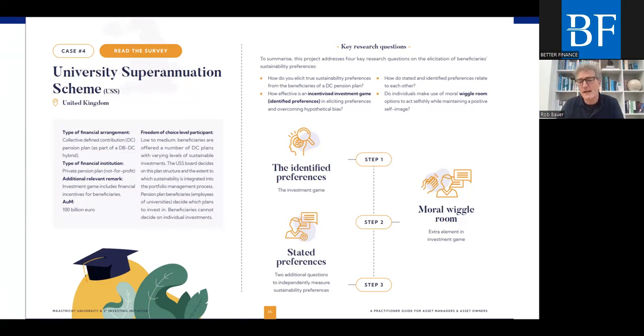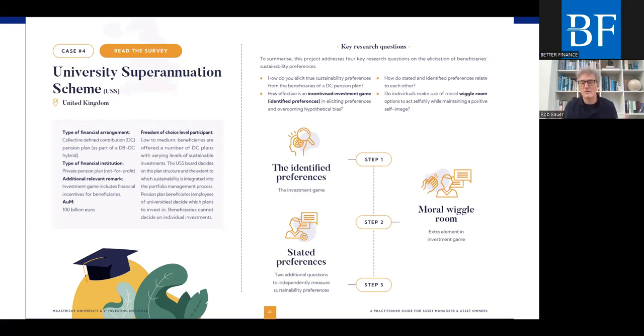Then the second thing we did is we asked very abstract questions on their preferences. So these are stated preferences in abstract terms. For instance, if people are in need, how willing are you to help them? These are valid constructs from the survey literature, measuring altruism and similar traits. The second type of stated preferences are more practical preferences, of which I will show you an example in a minute. And the fourth thing we did is an investment game, which gives what are, let's say, revealed preferences that we identify in a game. So we created a game.